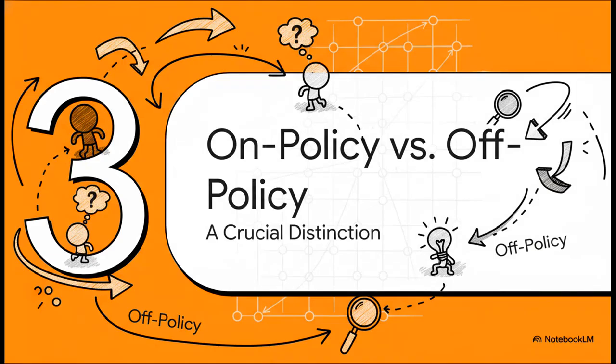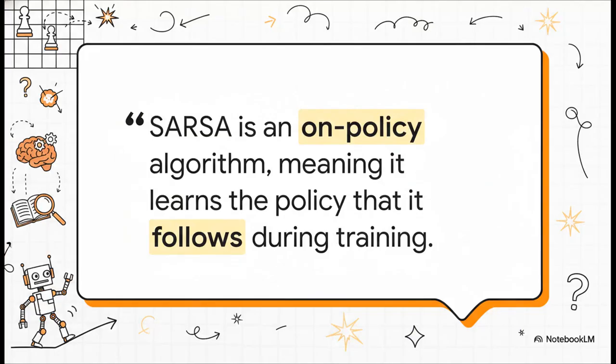Okay, now we are getting to the single most important concept that defines SARSA. This is what really makes it different, what gives it its unique personality compared to other algorithms. And here it is. This is the whole ballgame. SARSA is on-policy. What that means is that it learns from the consequences of the actions it actually takes while it's exploring. It learns how to get better at the game it's actually playing, including all its random moves and mistakes. It learns from its own behavior.